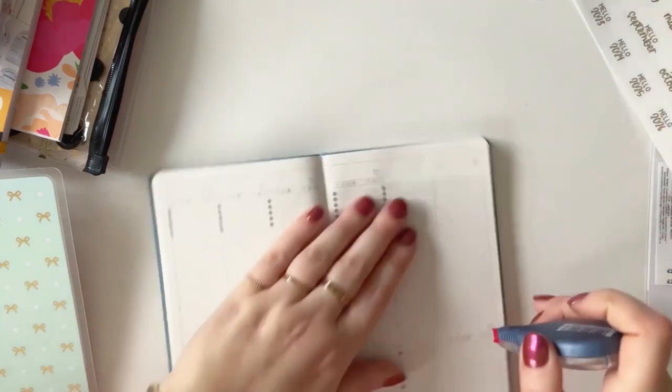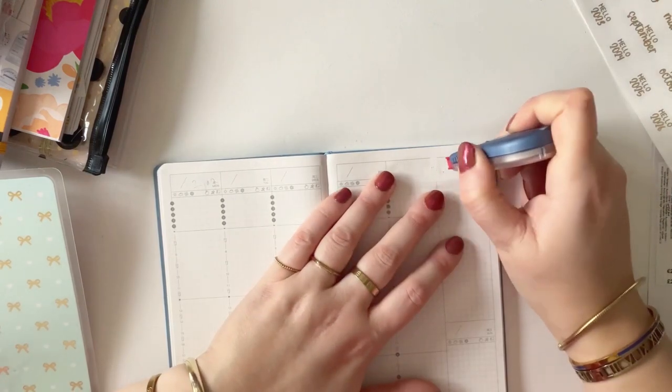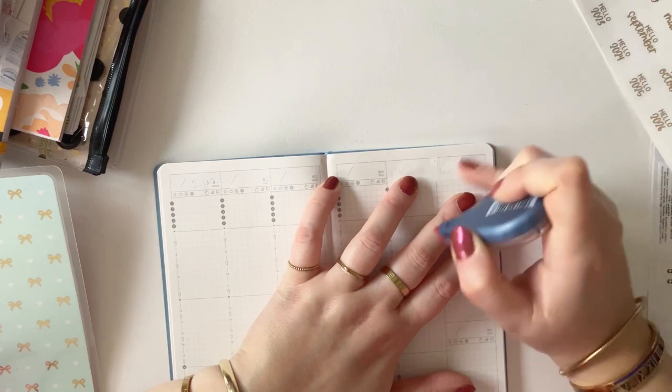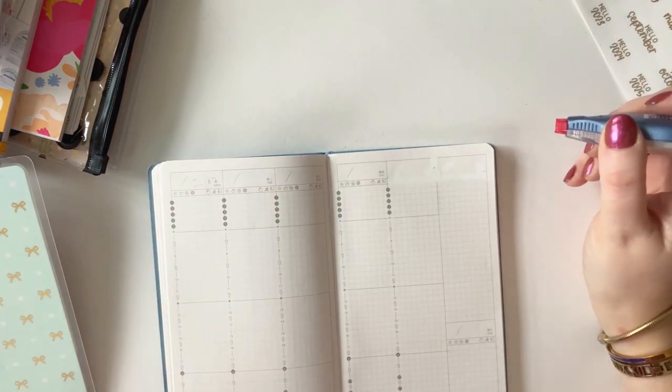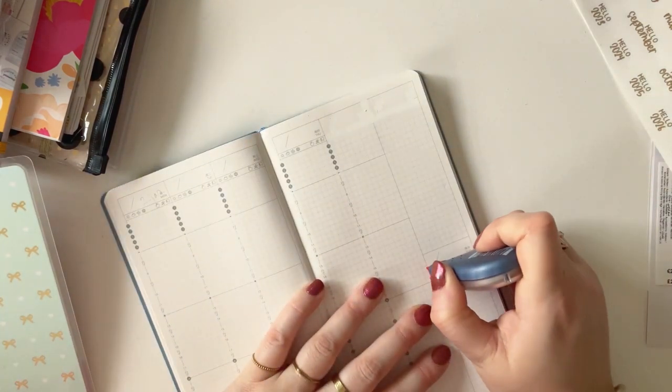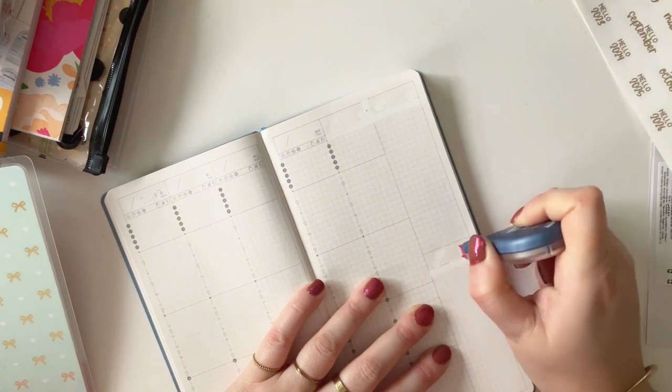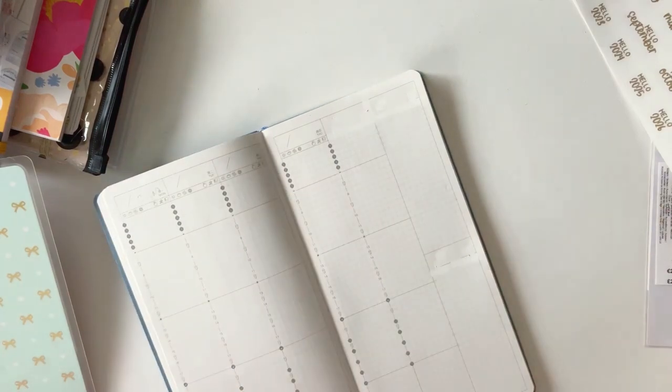Okay, don't press down too hard. Also, why did I grab the print one? Because I know the one from Action is better. It's not bad. I'm going all over the place.